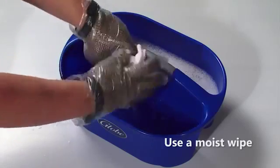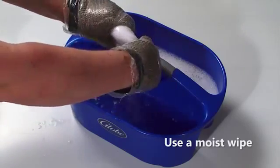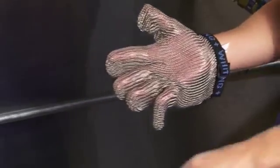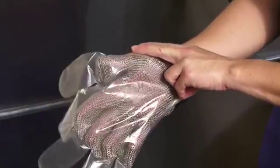Use a moist wipe to clean your slicer. Make sure to always wring out excess water before cleaning. It is extremely important to follow the instructions on the sanitizer container to ensure proper sanitation is achieved. Always wear mesh and single-use gloves.